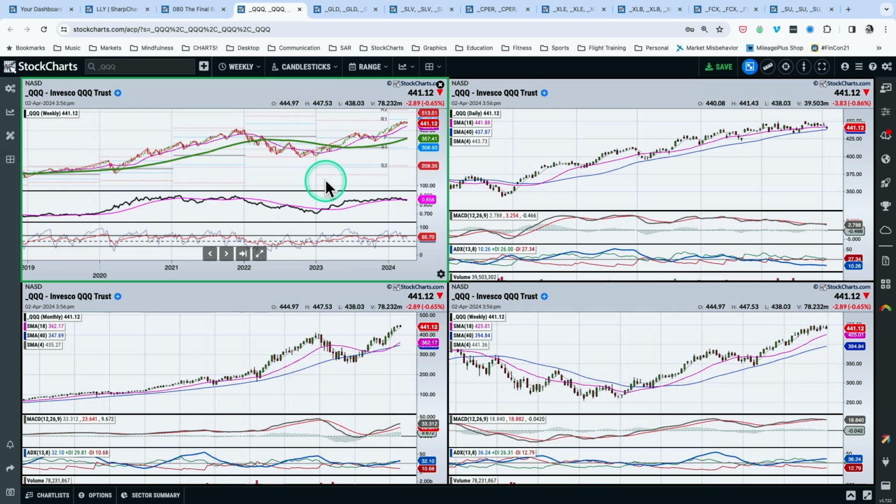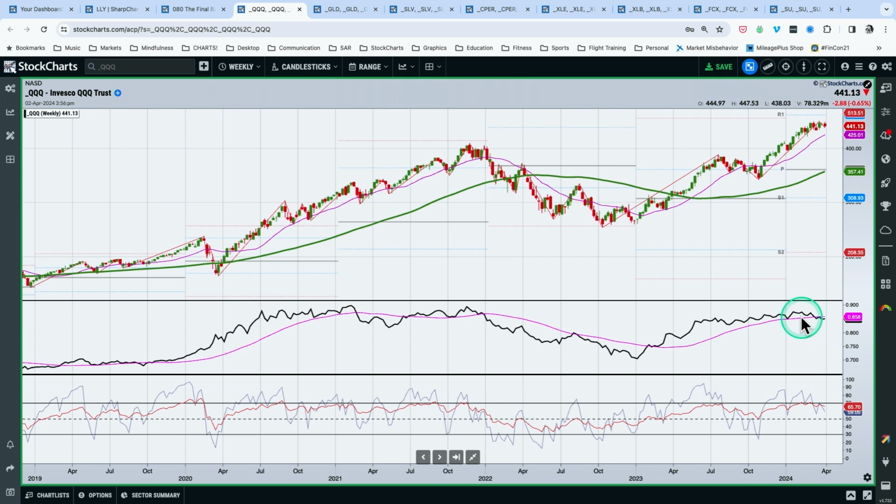So in the upper left we have the weekly chart, then a daily, weekly, monthly going around the circle here. What stands out to you looking at the Qs, particularly relative to the S&P? Yeah, in the upper left I've got the relative strength line, that black line in the middle scale. It's been up, though not as strong as it was. Starting late last year it started to flatten out, but now it's starting to come down through the 30-period moving average that I've got there. A little disturbing.